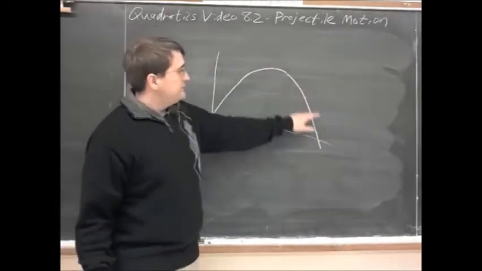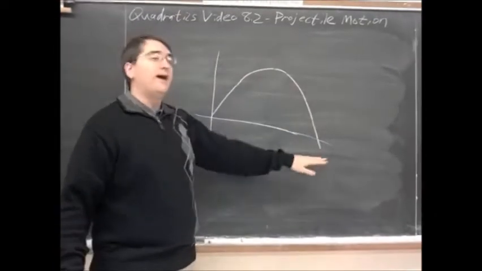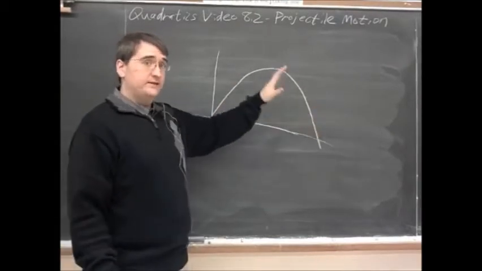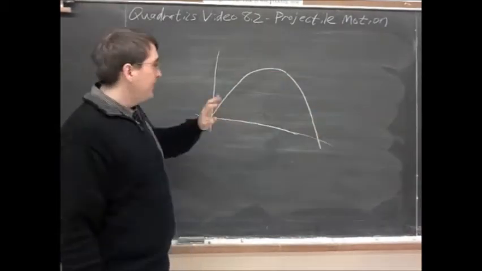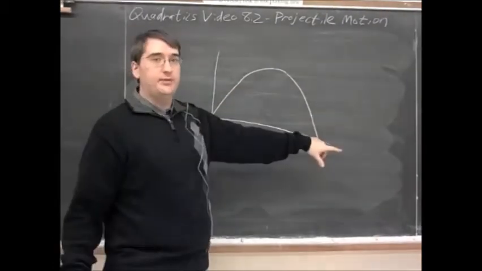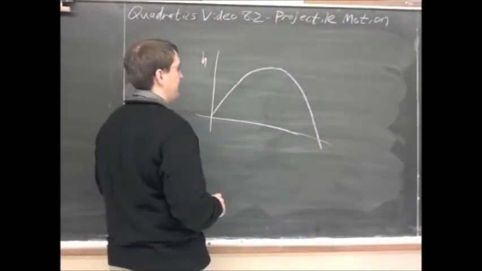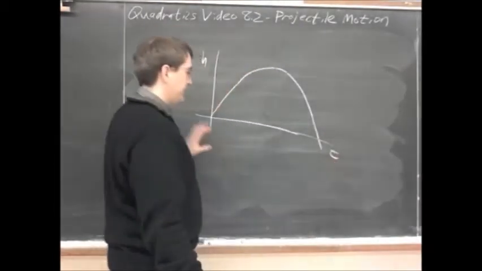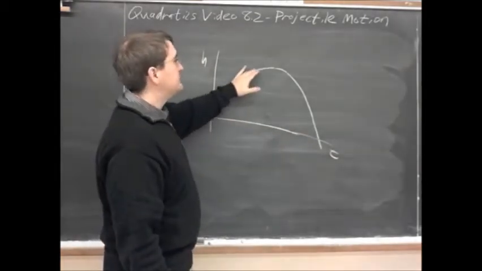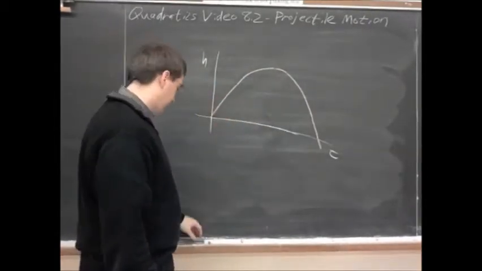This shape is a parabola. Any object flying through the air will follow the path of a parabola. Now, it may not be a perfect parabola, but it's going to be very, very close to it. And since we have this parabola shape, we can find an equation that describes that path. We can find an equation that gives the height as a function of time, that as time goes on, the height increases and then eventually starts decreasing again. So we need an equation that can give us this function.